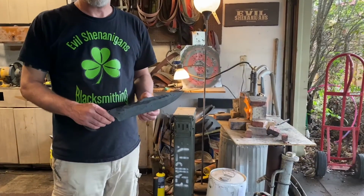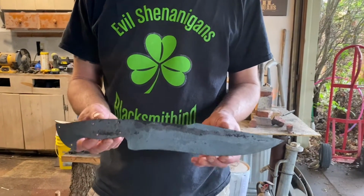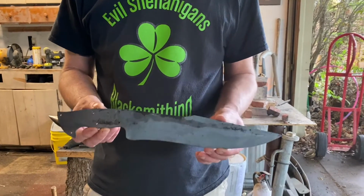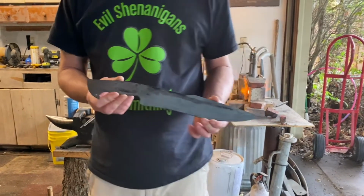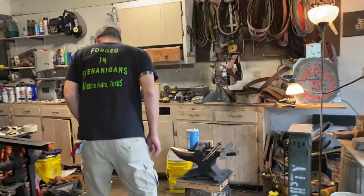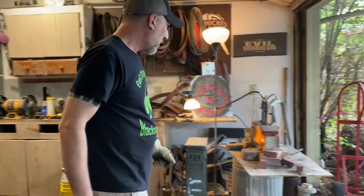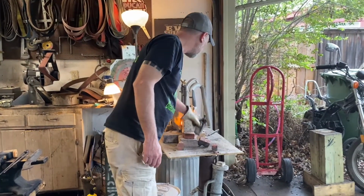All right, so we're gonna continue on with the fifth element knife. I've already done one normalization cycle, so we're gonna continue our heat treat process. I got the forge warmed up, so we're gonna do 2 more normalization cycles.